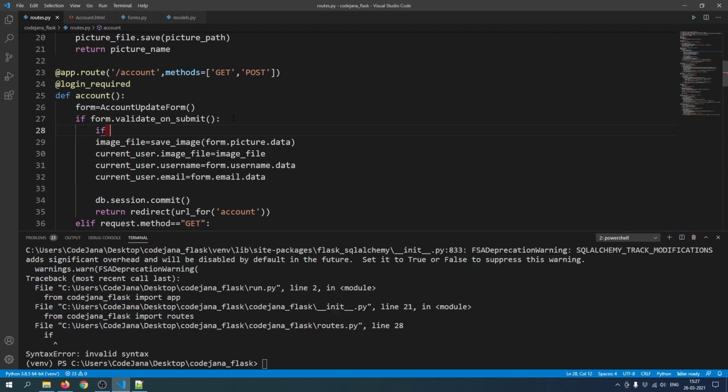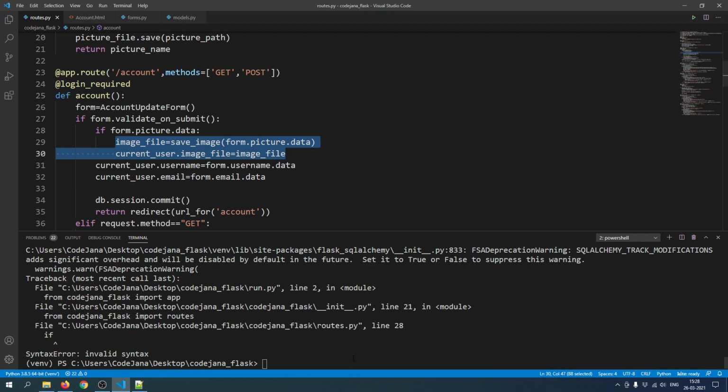And it is as simple as typing if form.picture.data, which is to say that if someone has uploaded something, all right, then you can execute these commands. So these two. And if they have not uploaded anything, then don't execute these commands. And if these commands don't get executed, nothing will change and the server will not crash.